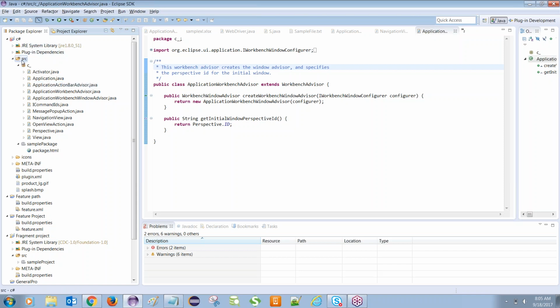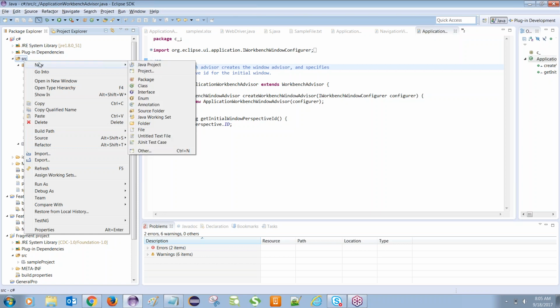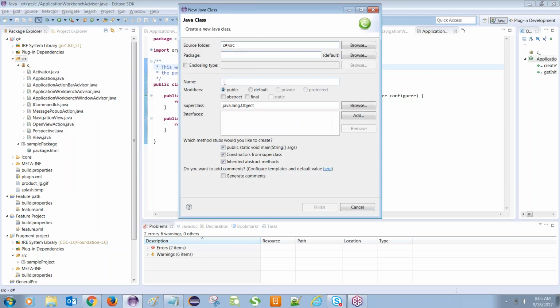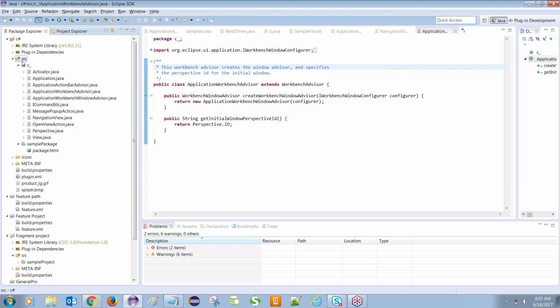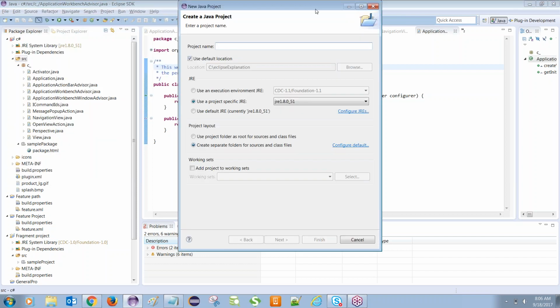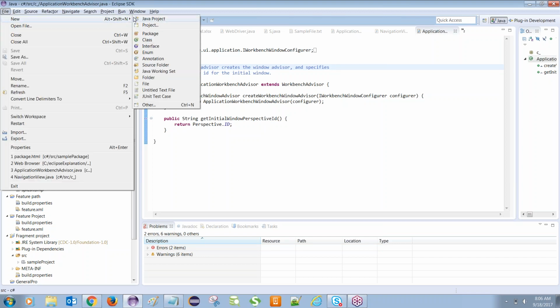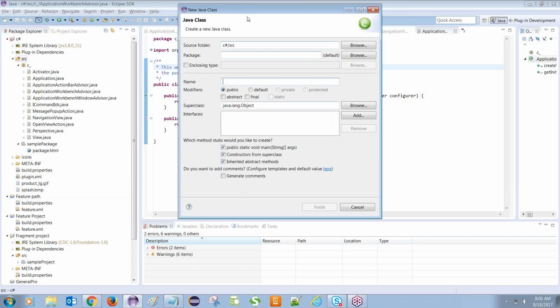And here we missed the src also. By clicking on the src option also we can create the class, just by clicking on the src folder. Just by clicking on the new option under the file option we can open the class pop-up, and here also we can create the class. In a similar way, after clicking on the src folder, we can open the class pop-up by the file menu, new, and just by clicking on the class option. Here also the pop-up can be opened.